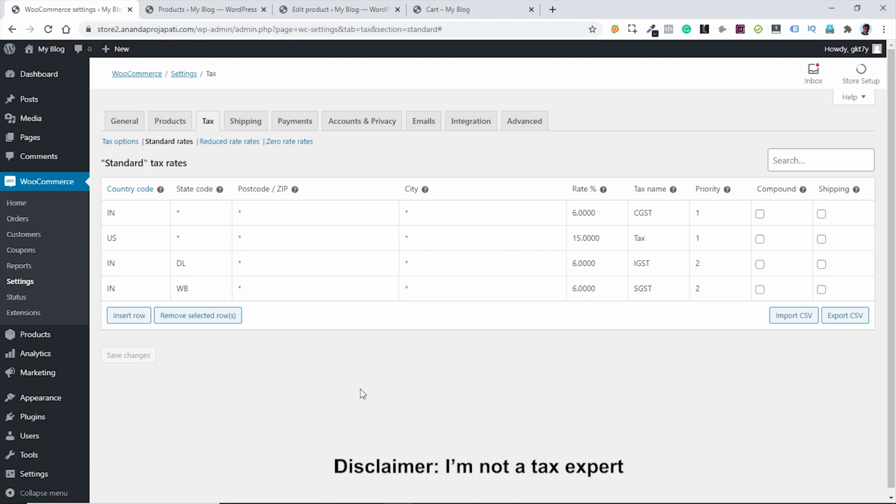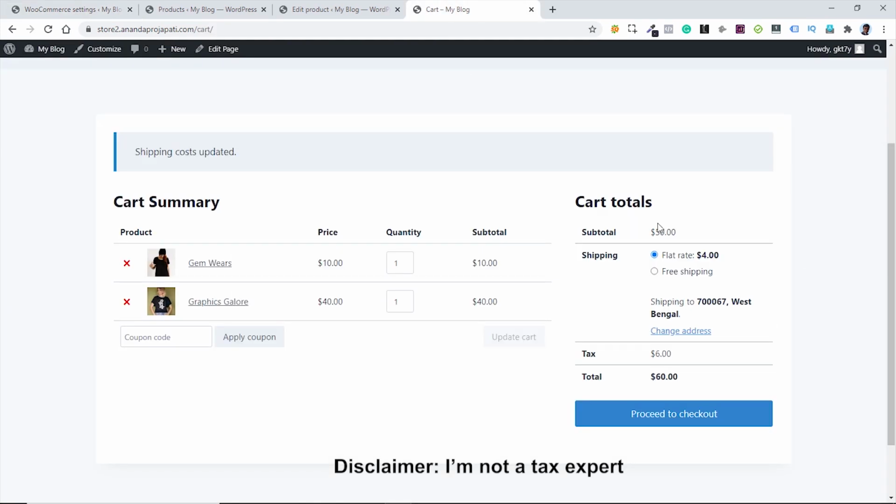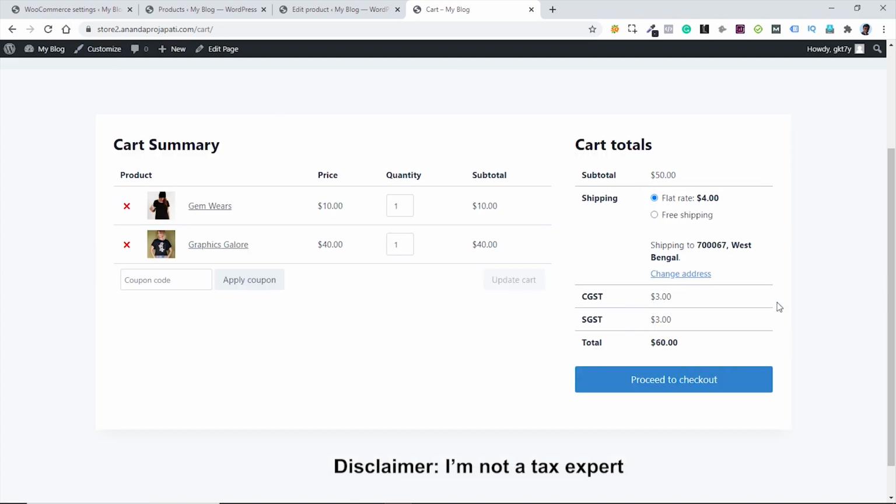Now let's see the effect on the cart. We have address set to West Bengal. Let's refresh this page. Now as you can see, CGST is charged at 50% and SGST is charged at 50%. So the $6 is divided into 50%.